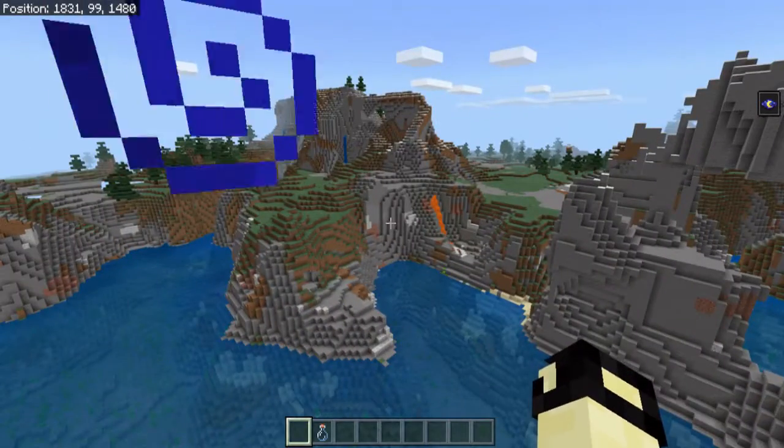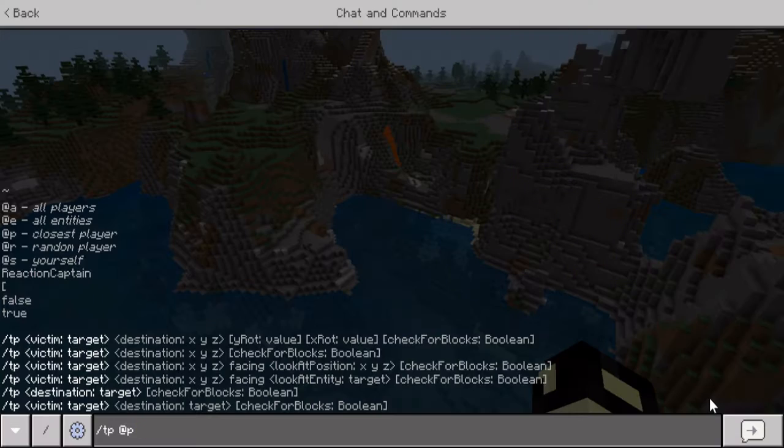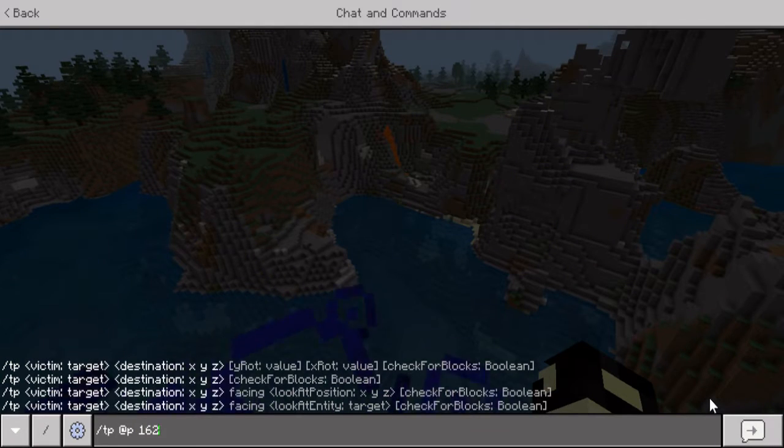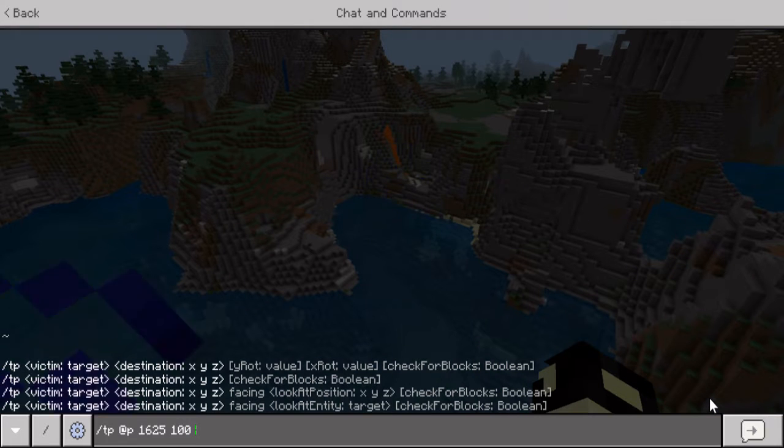Alright. Next coordinates. Oh, by the way, there's lava. Doesn't really matter. 1, 6, 2, 5. Then the good old 100. And my paper's about to fall. 1, 7, 3, 7. There you go.